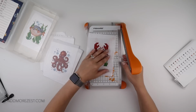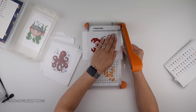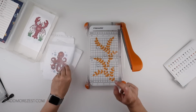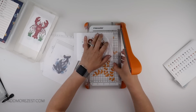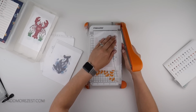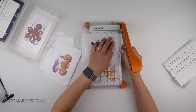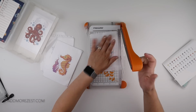So I use my Fiskars guillotine trimmer, pull the first one away, but then for the others, and I am cutting the numbers off as well, I use the top edge as my straight edge. The only downside to doing it before I put diamonds on is the bits of the clear cover that end up getting cut off just end up wanting to stick to everything. So I will have bits of plastic floating about probably for a while, but that's okay. It's still better to do it before I stick diamonds on than do it afterwards.